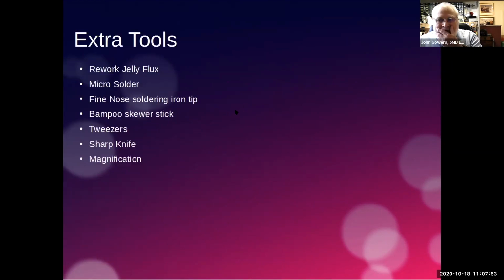Here are some extra ones that we didn't talk about yesterday: a reworked jelly flux, and I will talk about this in a minute because this is my method of doing this. Micro solder, because you don't actually want great big blobs of solder on these bits. We talked about the iron, that should be copper, not iron. Anyway, soldering.